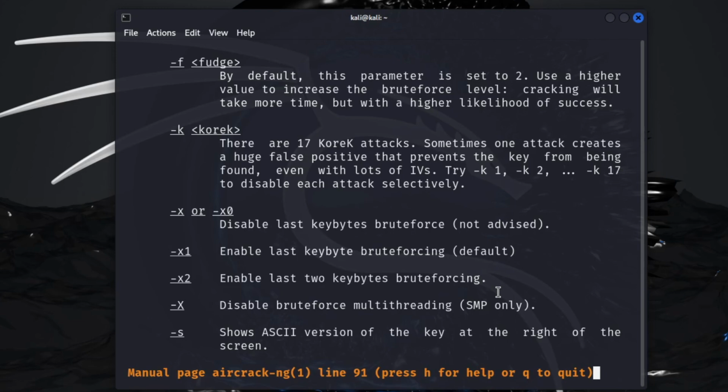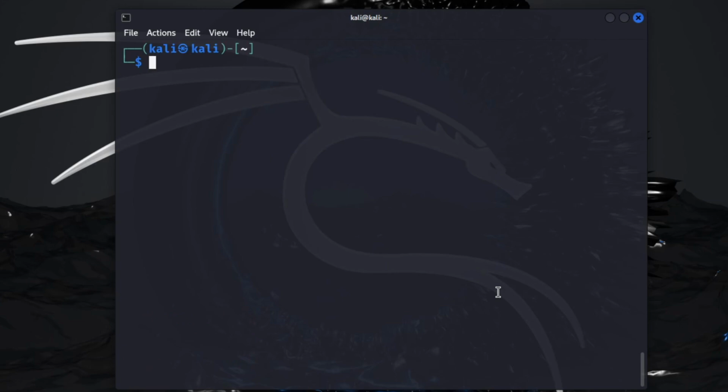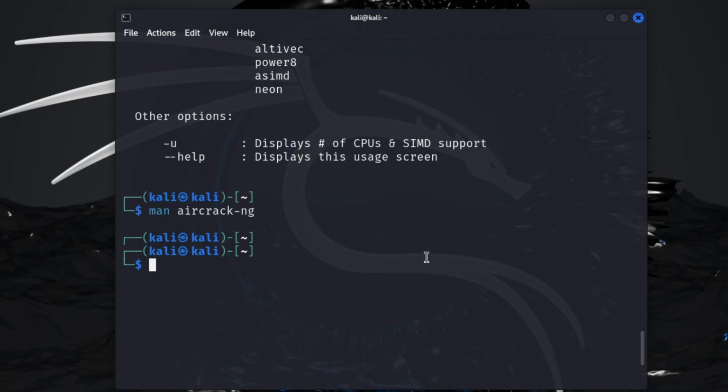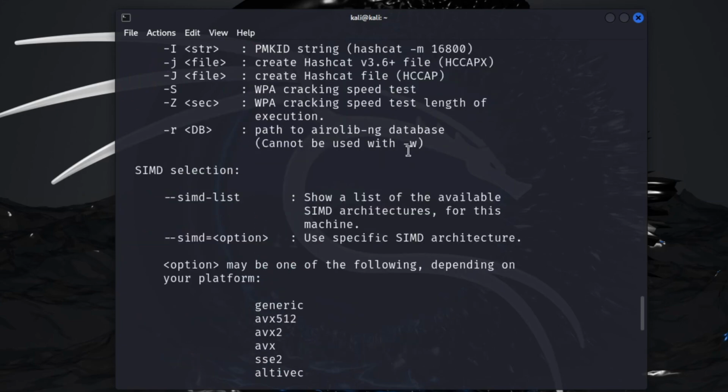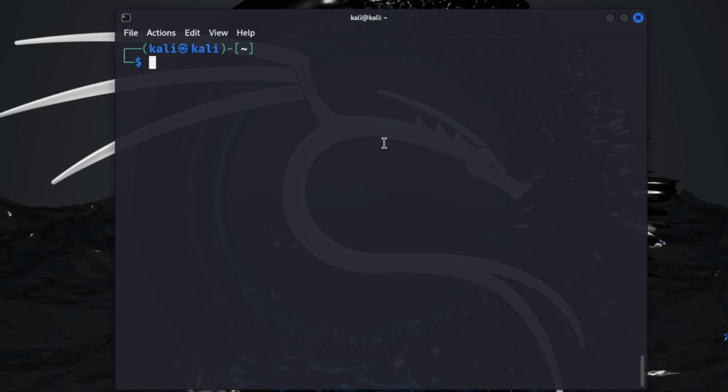So let's go ahead and quit out of this. Brings us back to where it was. And I'm going to clear the screen here to make a little room. An easy way to clear the screen with the keys is Control and then L. That'll clear everything out. It doesn't necessarily make it disappear. It just scrolls it up to where it's back to where you were, but it moves everything up so it looks like a fresh screen for you guys.